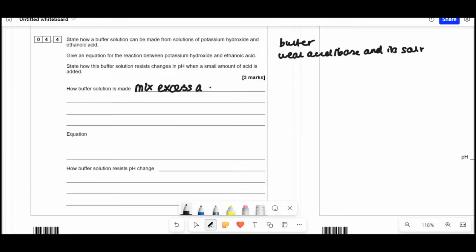excess ethanoic acid. I'm just going to write acid because I'm lazy. And with KOH. Why? Because then that will give you a mixture of the acid and the salt, and every single bit of that base that you've added, this KOH, will all eventually become the salt, which remember is A minus. So all of your A minus came from the OH minus originally that's reacted. So it's just really good to think of things like that in this topic.